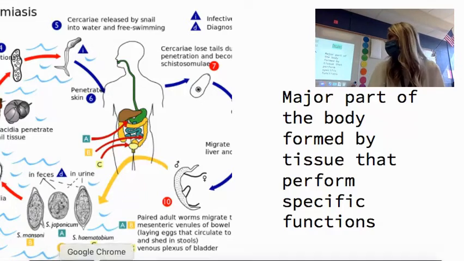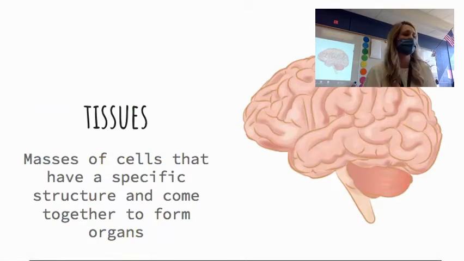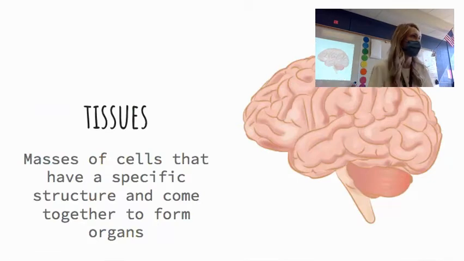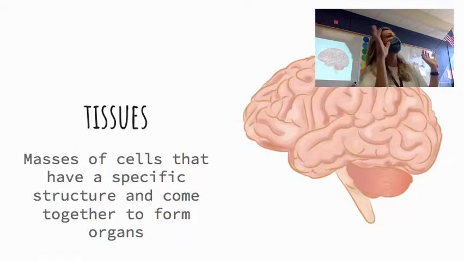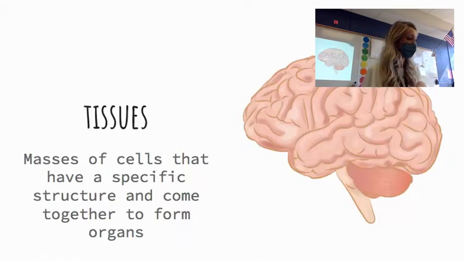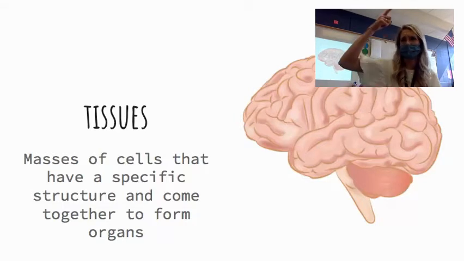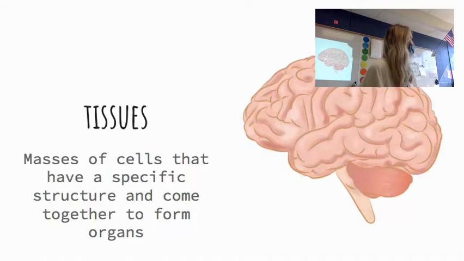And then our next word, which probably should have come before this one, was the word tissues. Tissues are masses of cells. Remember we just learned about cells? Cells are those little teeny tiny things that are so microscopic. But when you get tons and tons of those cells together, they make up a specific structure that comes together to form tissue, and that tissue comes together to form organs. Definitely a different order we should be showing these in. We should do cells, tissue, organs, functions. I don't know. But we kind of get the idea of some of the things we're going to be learning.